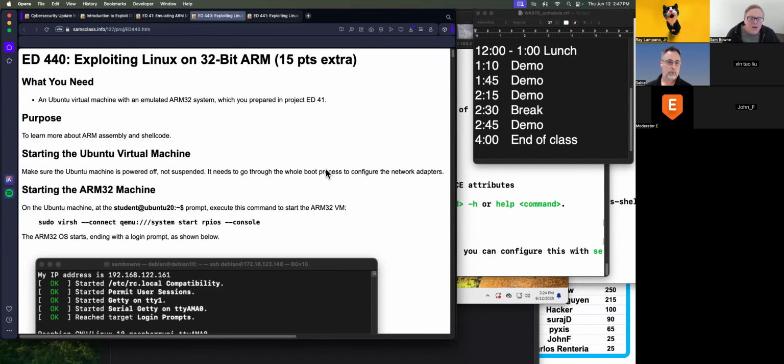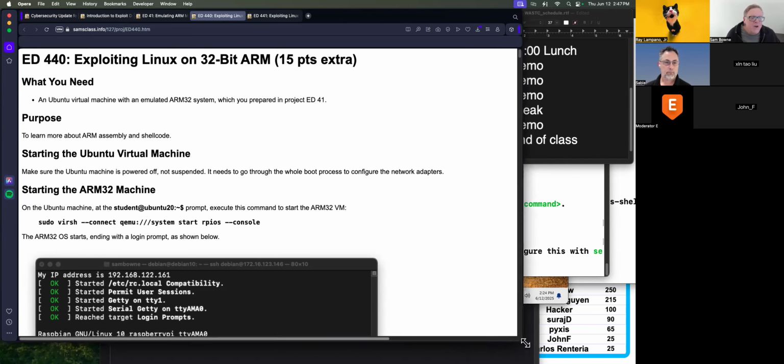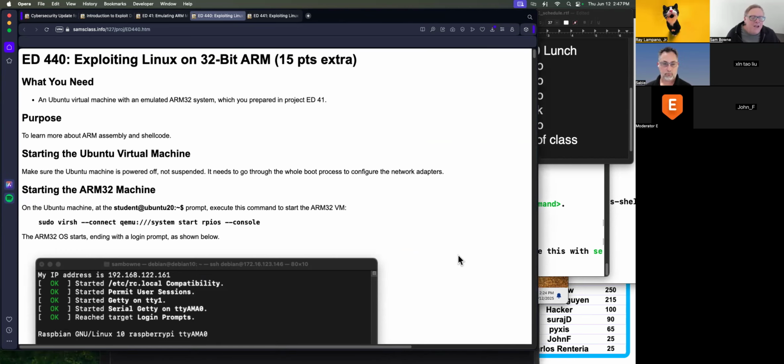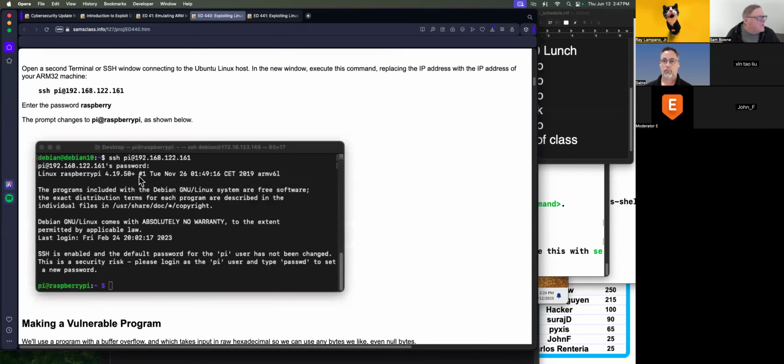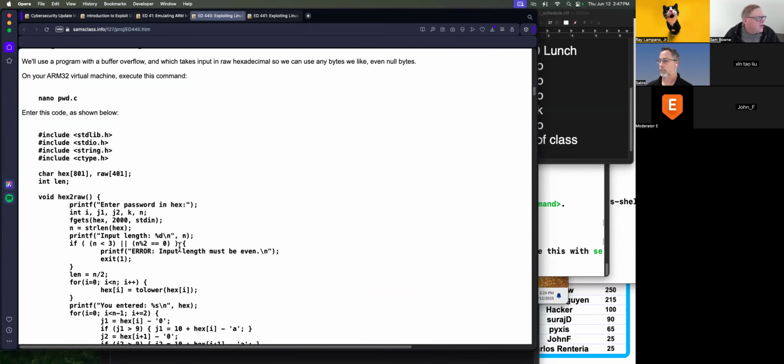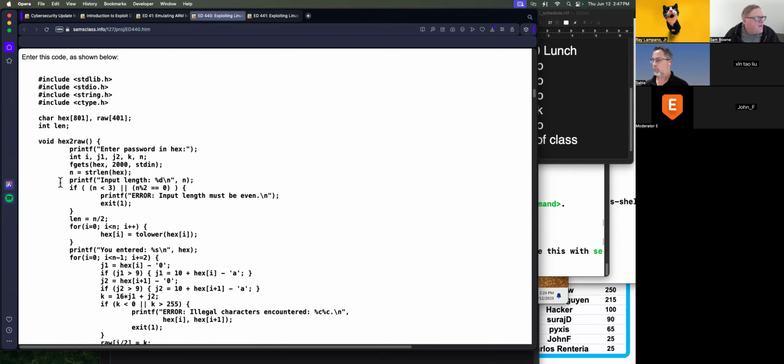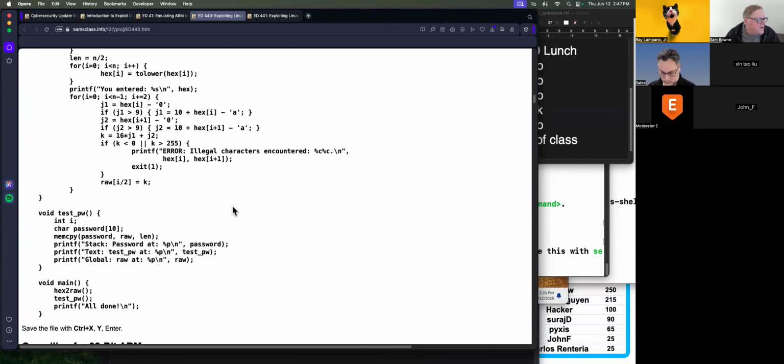Exploiting them, I hit a lot of problems. Like I said, Metasploit doesn't seem to be much use yet. It has some things that say they're ARM exploits, but they don't seem to work when I try using it. So I had to make very rudimentary exploits. Once you're in the ARM32 emulator, this one's emulating a 32-bit Raspberry Pi, then you can make a vulnerable program, just like the ones we've seen before. I made it so you can put in hex codes instead of text, so we don't have to worry about null bytes and things like that, to make it as easy as possible.